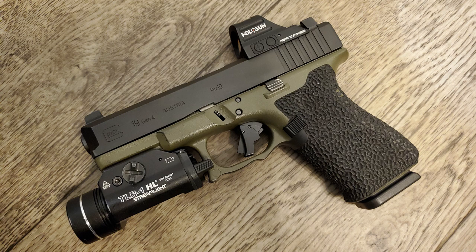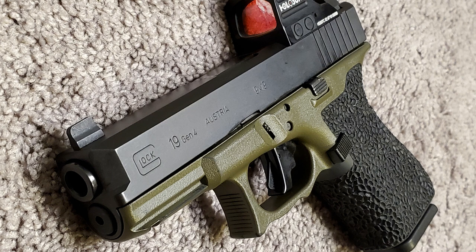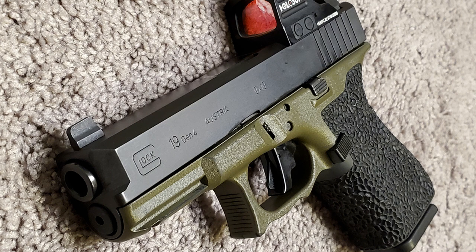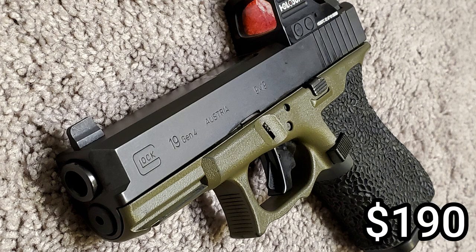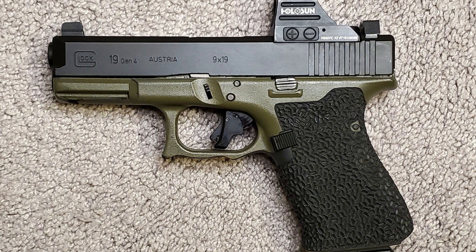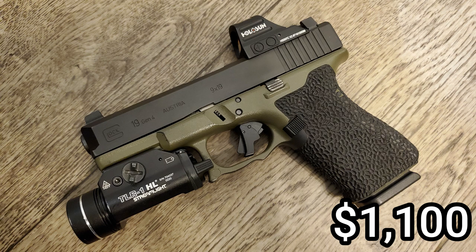I'm going to go over what I've put into my Glock 19 — all the different customization I did to get it where I wanted — and then compare that to what the M&P comes with standard. Here's my old Glock 19: it's a Gen 4 in bazooka green, a factory Cerakote. I purchased it used for $525. I added an Apex Glock action enhancement kit trigger for $150. I took it to Black Phoenix Customs for slide work: muzzle mod, RMR cut, chamfered edges — $190. JM Custom Grips did the minimalist package, stippling and undercut, for $190. I put Ameriglow suppressor height sights on for $45. Doing the math, that comes out to $1,100 to purchase the gun and get all the modifications done.